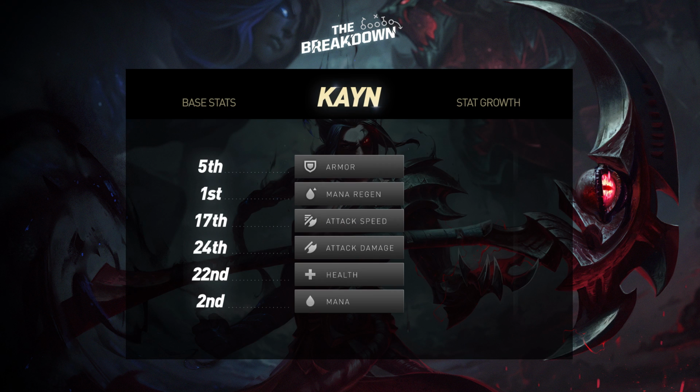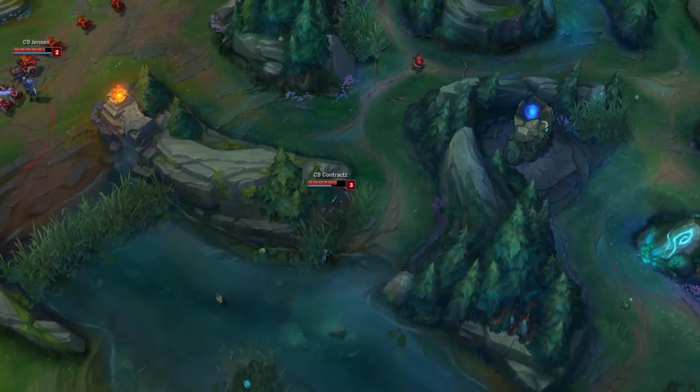Kayn as a champion has some of the highest level 1 stats in the game. Out of 137 champions, at level 1, Kayn has the 5th highest armor, the highest mana regen in the game, and the rest of his stats are all at or near the top of the charts. This is offset by the fact that he has some of the worst growth stats in the game. This means relative to other champions, Kayn is strongest early and should be making use of this advantage to gain a further edge over his opponents.